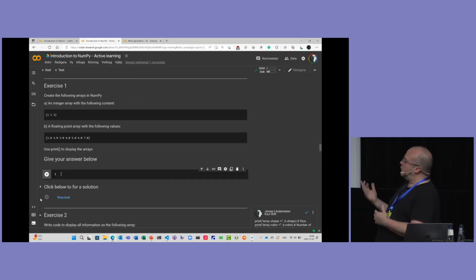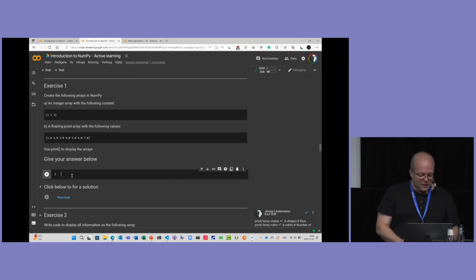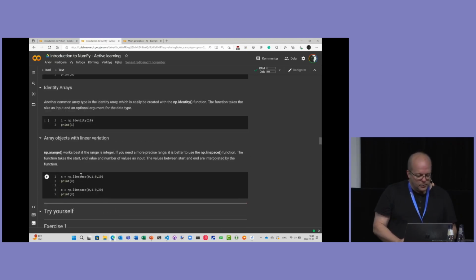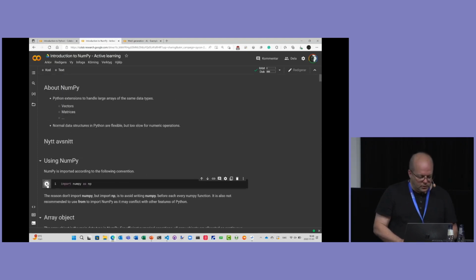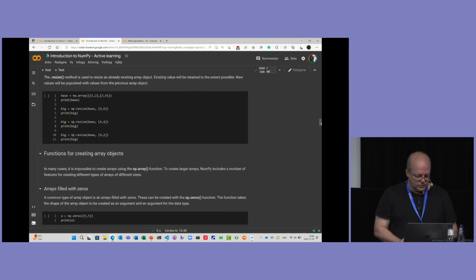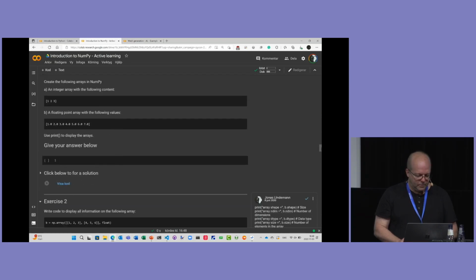So here is the actual live notebook. I can type here. I need to make sure that I have imported numpy. Now I can do a equals np.array 1, 2.